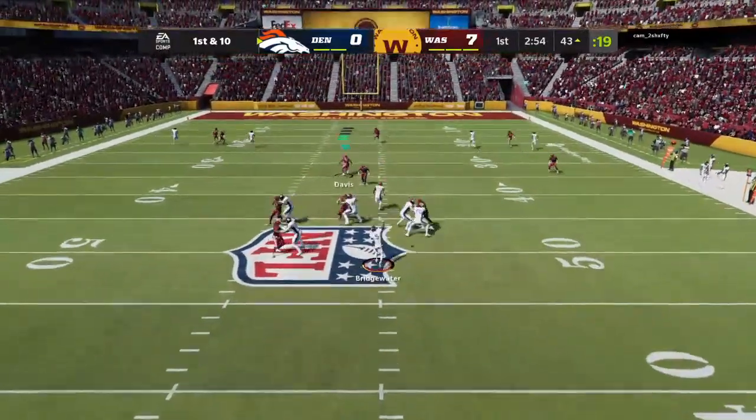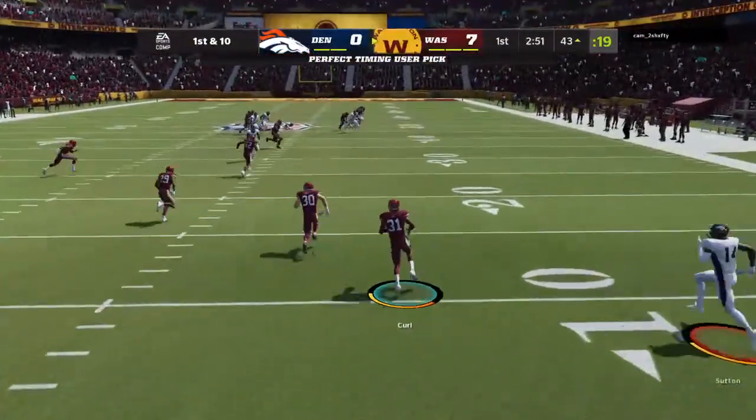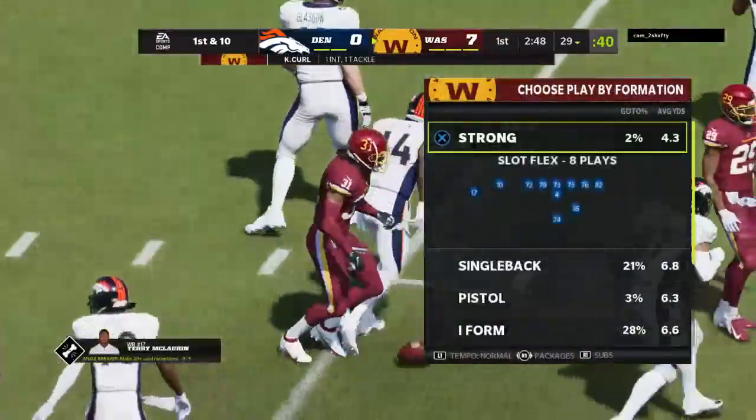Bridgewater on first down. Oh, he'll air this one deep for Judy. That's into a crowd and intercepted. Picked off by Cameron Curl. And he'll take it all the way out near the 30-yard line.